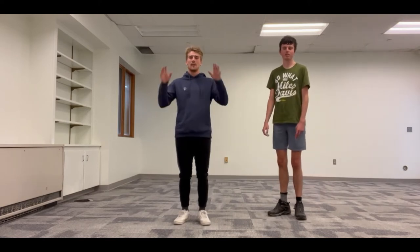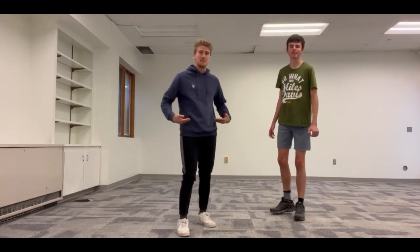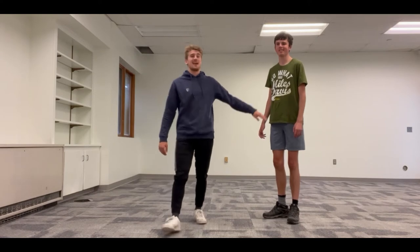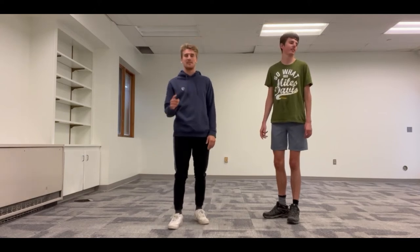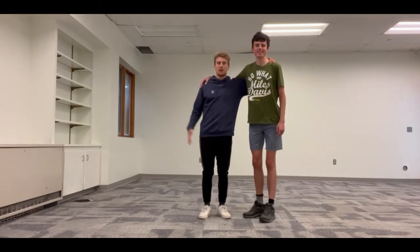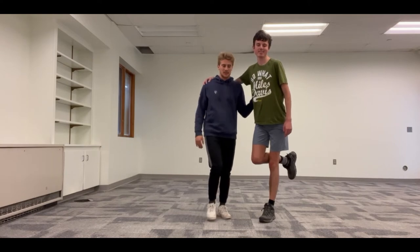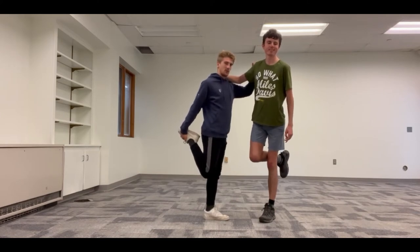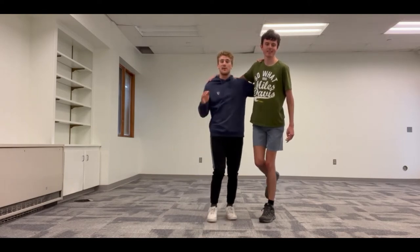This next stretch is called the quad stretch. Remember, the quads are the muscles on the front part of your legs between the hips and the knees. You need to find a partner, just like my buddy Austin here, or find a wall — something to hold onto because we're going to balance on one leg. Lift your right leg up, try to make your heel touch your butt, and keep your knees in line with one another. You should feel a stretch down the front part of your leg — the quad muscle. We'll hold this stretch for 15 seconds with each leg.